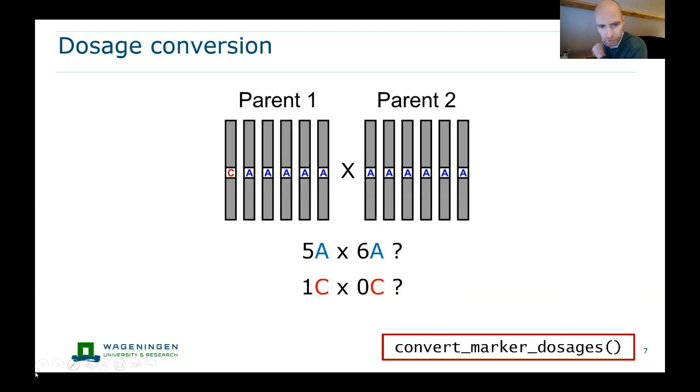So, for instance, if I think I have 5 times this SNP, 6 times the copy of the SNP, well, where's my information in this marker type? The information is actually carried on the first homolog carrying the C. So actually, if you convert your dosages, also visually, you get a much more informative picture of where your segregating alleles are across your homologs.